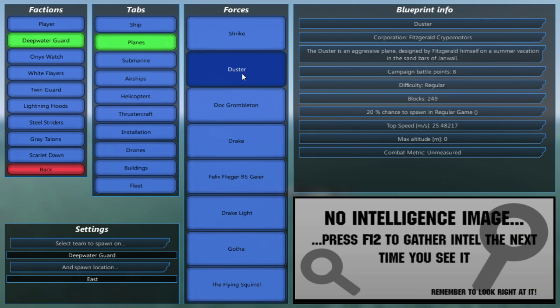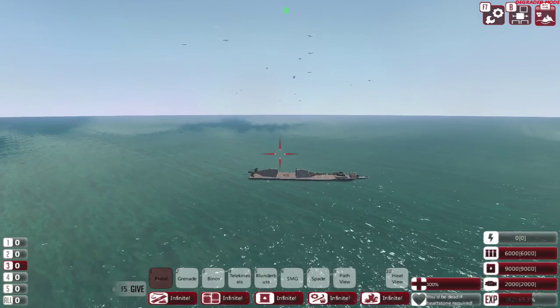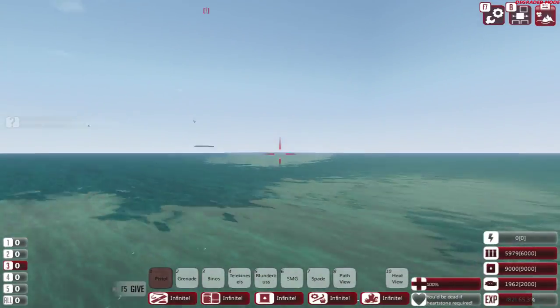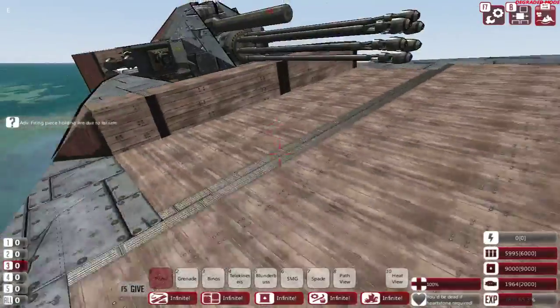Oh, actually, let's shoot down a Shrike. It can shoot down flying squirrels without being destroyed by them. It can basically go one-on-one with flying squirrels, which isn't actually that good because the flying squirrel is such a cheap plane. But basically, I want to show you the turret up here.